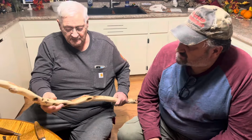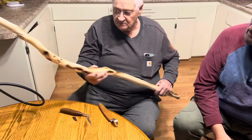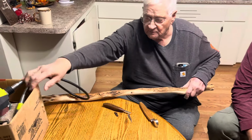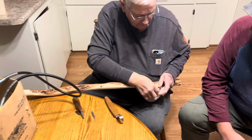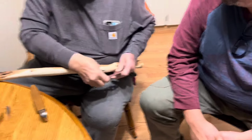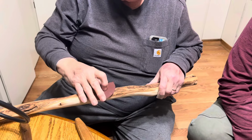So what stage is this stick in? Is it ready for sanding basically? This is ready to start with the 150 grit that I fold, and you can use it on all the flat surface.